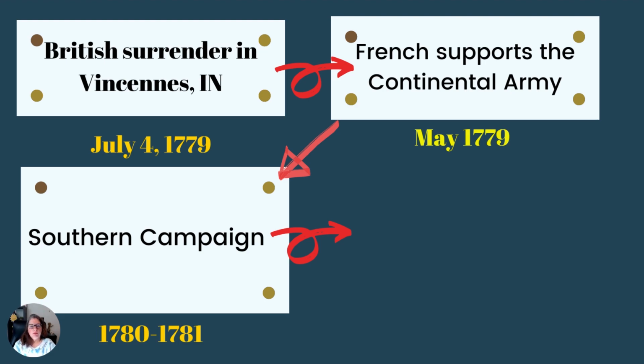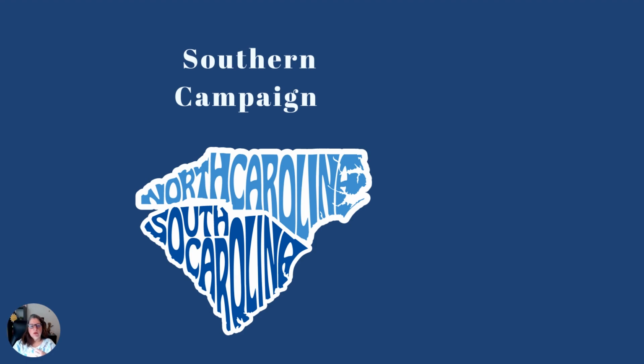And then we focused on the Southern campaign, what was happening in the South. One thing to always remember with the American Revolution is we're just touching on turning points, but there were battles continually going on throughout the colonies in different areas. We're going to talk mostly about the Southern campaign because that's also where it ends. The war starts in New England and Massachusetts, but it's going to end in the South.